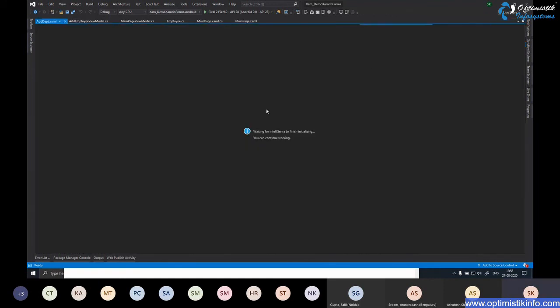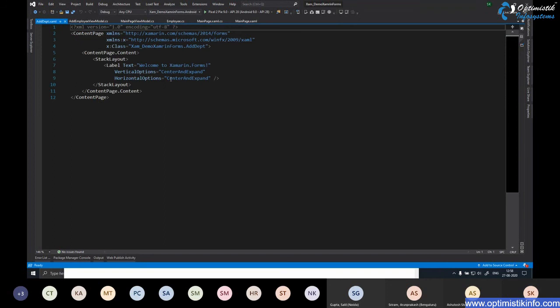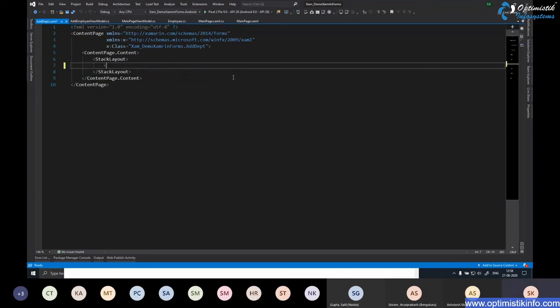This is where I'll be navigating to from the main page after clicking on a button. And how it looks is like, okay, let's get rid of this label. Stack layout I'm looking for. Padding also I'm looking for as 10.